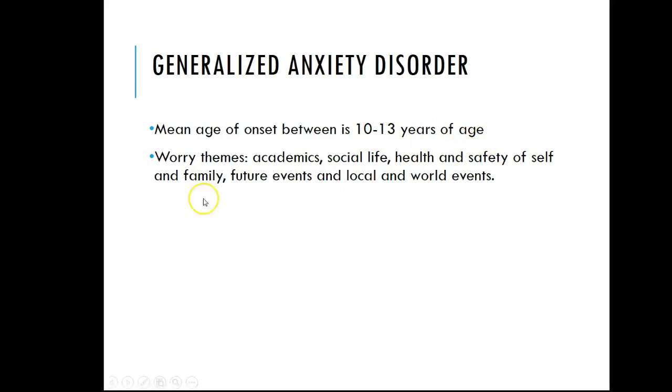And then the worry themes that you look at are very common, in a sense that you constantly see the same worry themes for generalized anxiety disorder, and they revolve around academics, maintaining and sustaining a social life, and the health and safety of the individual and their family. And a lot of times those worries, those chronic stresses, revolve around these 3 particular areas.